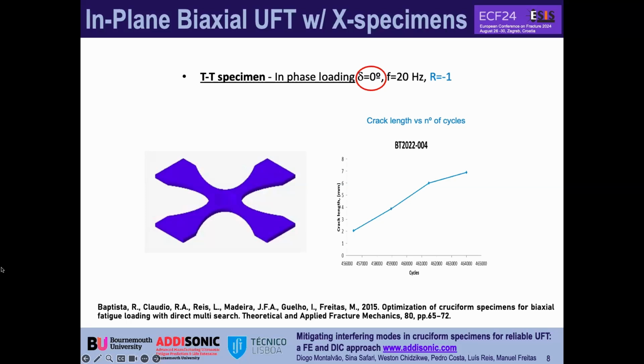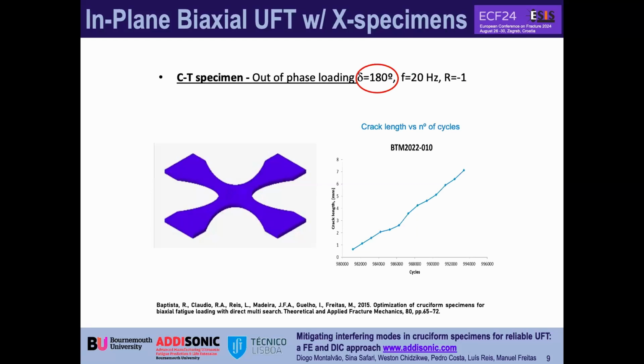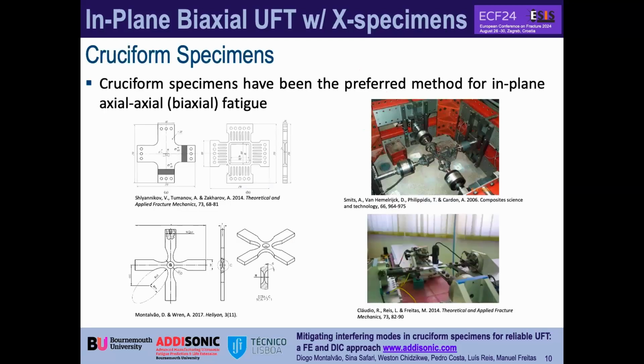But with that, we can obtain the crack length versus the number of cycles, in this case for in-phase loading, and in the second case for the out-of-phase loading. So we are able to monitor the crack length versus the number of cycles. And in this way, we can also compute the crack growth rate. This is for fatigue conditions, not in very high cycle fatigue.